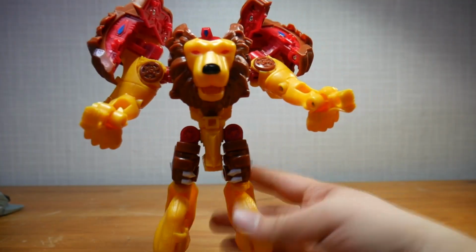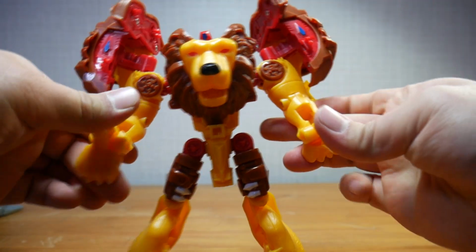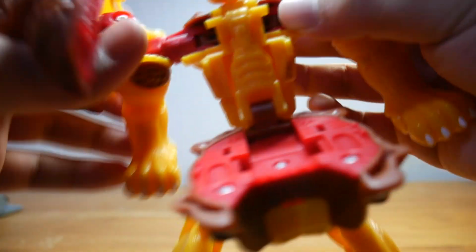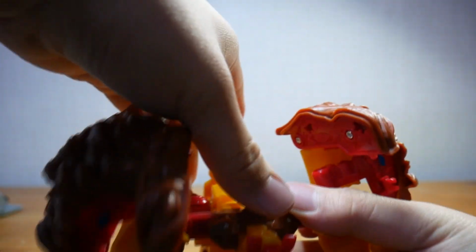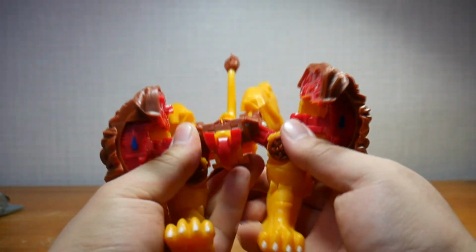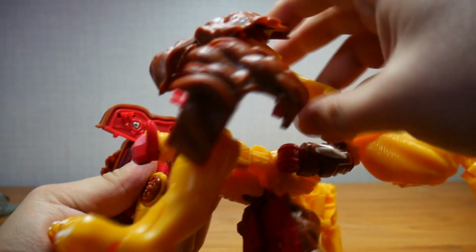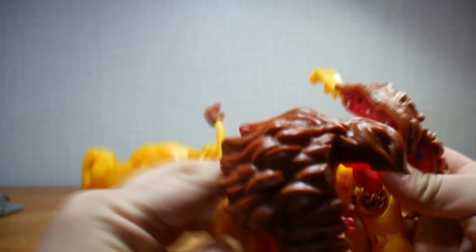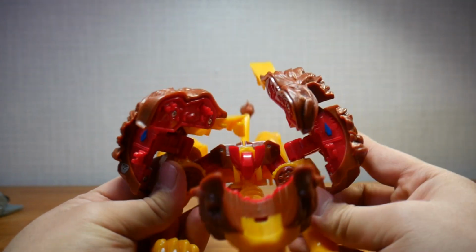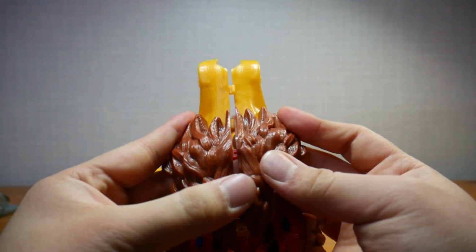So let's transform into Lion mode. First, you flip into Pulse. And then you detach a tail. Then you fold these in. First, you have to fold these lion back bits out. And then make sure the lion head is kind of in here for easier connecting. And then you can just connect these halves.